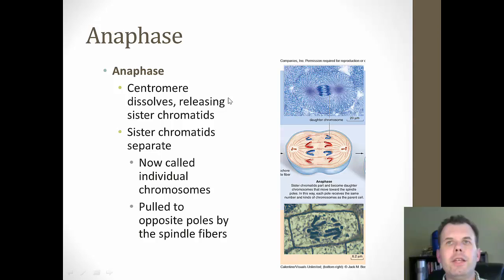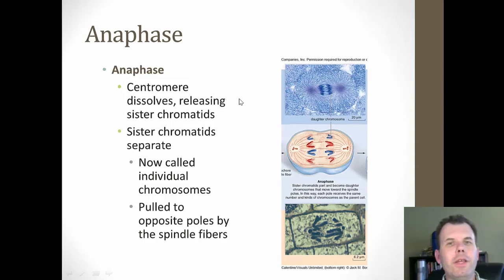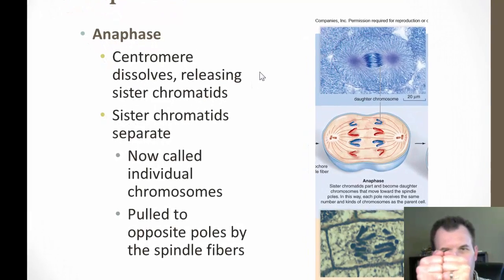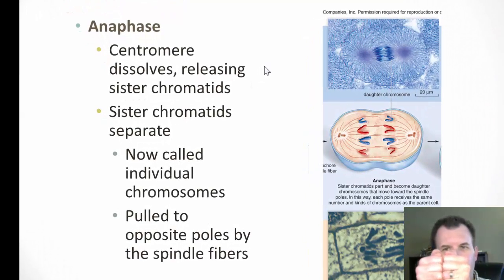The next stage is called anaphase. And anaphase is when the chromosomes, you remember when you had the duplicated chromosomes and you had the individual chromatids, they begin to be pulled apart. And as soon as they get pulled apart, they're now individual chromosomes. So you remember that? I told you the whole thing is a chromosome. When you pull apart, now they become chromosome 1 and chromosome 1. Okay, they're individual chromosomes. The sister chromatids separate, and they're now called individual chromosomes, and they're now pulled to the opposite ends of the cell.